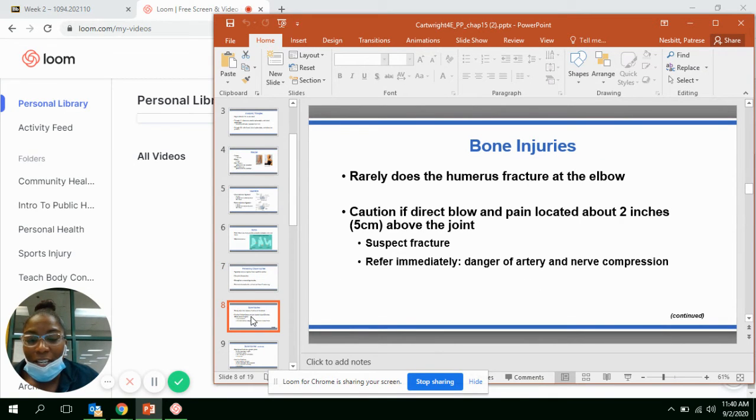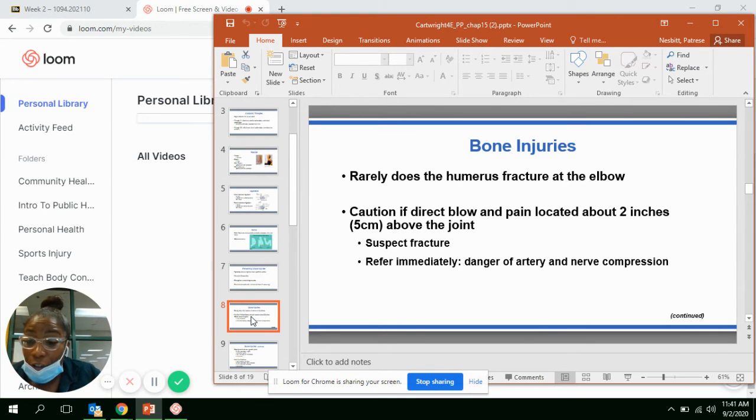So going forward, now, bone injuries. We want to ask the question: can you break your elbow? You can break your elbow, and for the most part it could be all three bones, because as I said, your elbow sits in a pocket that allows some movement. So if you break it, you're possibly going to break all three bones. You can also chip it too.